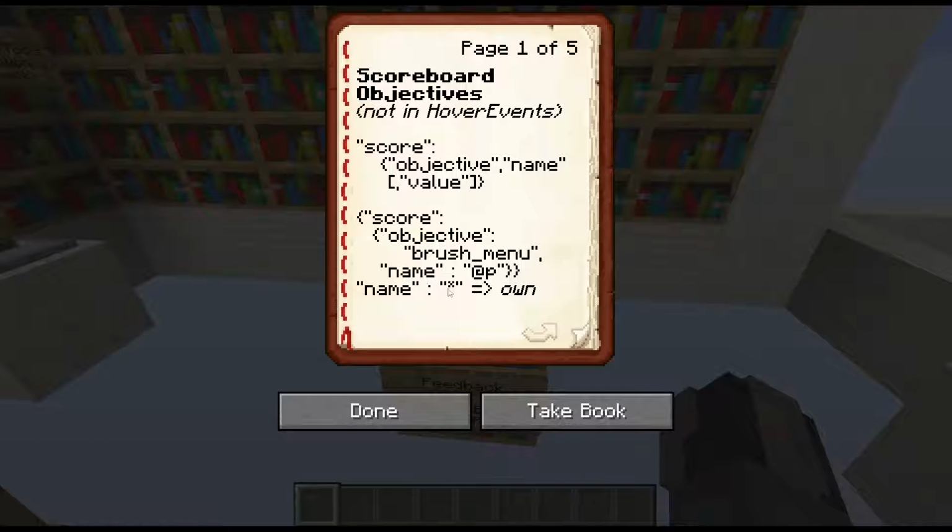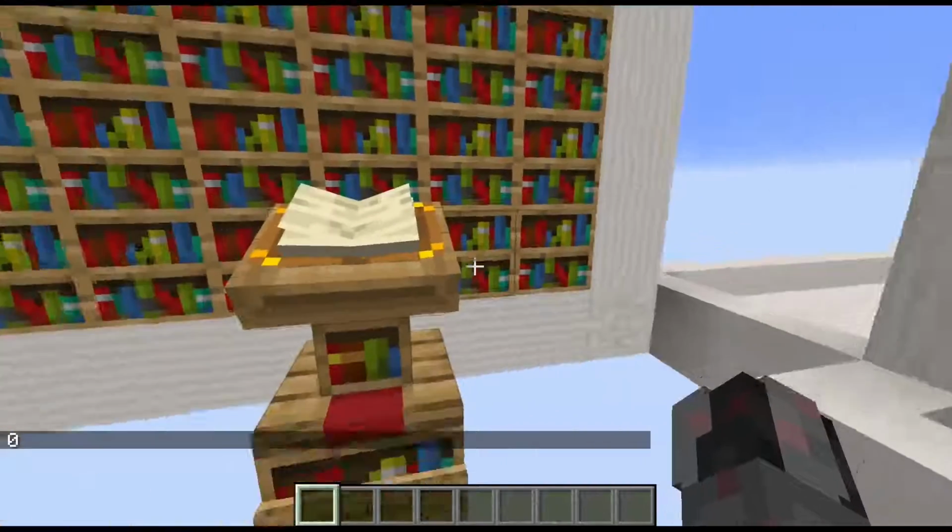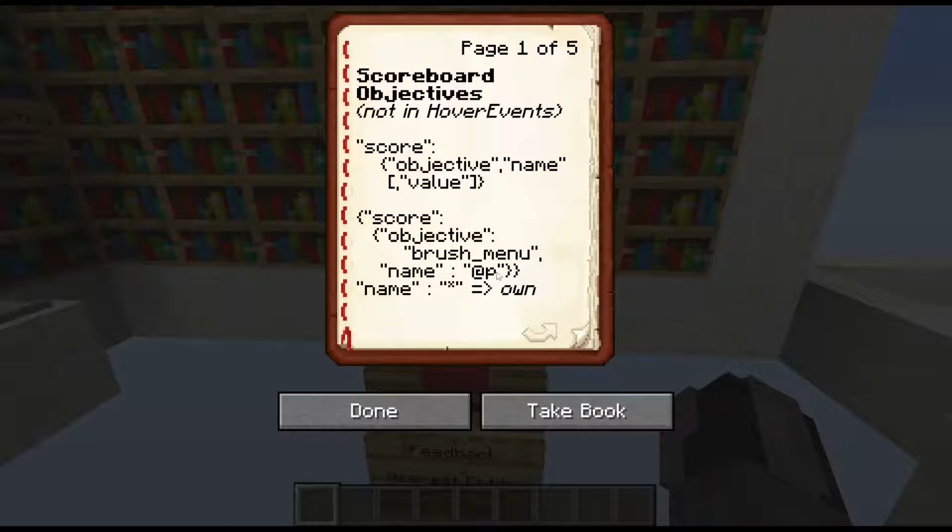Another option would be, for example, using the multiplication sign. Because if I use this, this means that every player, if I send this message as part of a message to every player, would see their own value for this. So rather interesting little feature there, and not widely known, I believe. Anyway, let's click on it, and you can see we have a 0 in there. And that's actually the value for this objective as it should be.